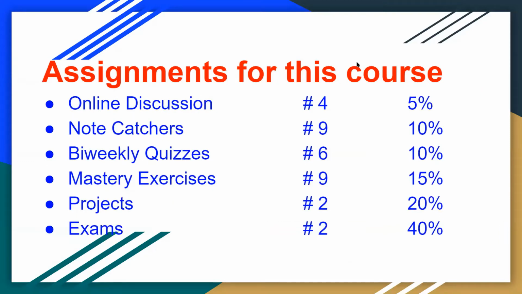Okay, now the main thing that we'll be doing in the course. These are the assignments for the course. You can see there are few assignments, not so much. We'll be doing 4 online discussions because we are in the online setting. We have to do this online discussion because you'll not be able to interact with your peers like in a regular class. So we have created this online discussion. So you'll be participating in 4 online discussions.